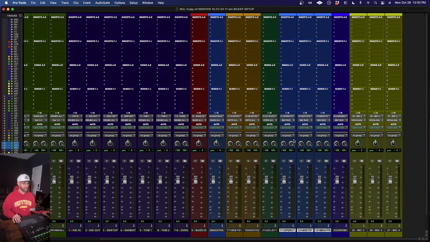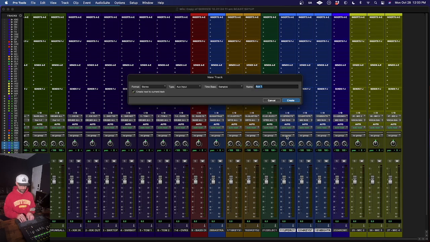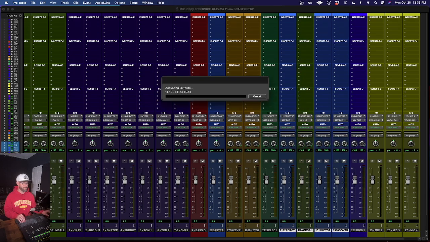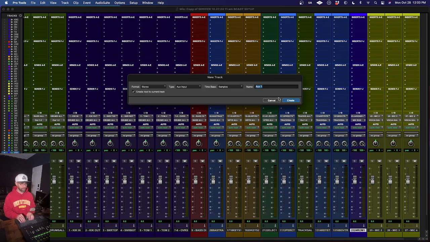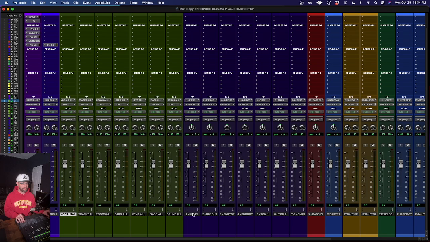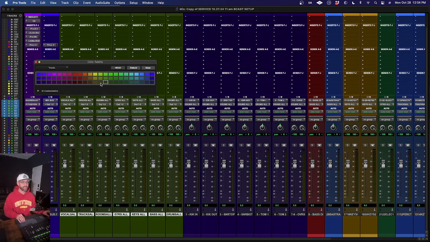This will be my tracks. Tracks all. This will be my rooms all. Again, if I'm incorporating more rooms, that's why I just have an all bus. And then my alls have a specific color.